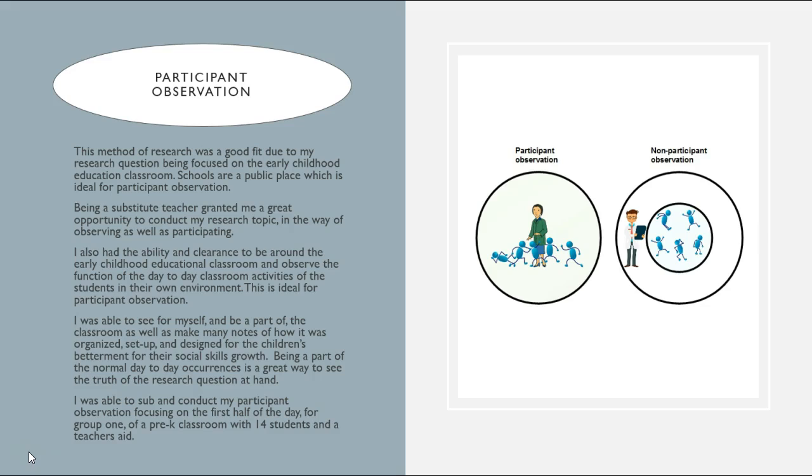And I was able to take many notes, some handwritten, some on my phone, and I was able to watch group 1, which is the first half of the day of these preschool kids, and it gave me the ability and the clearance to be around the classroom, see the design, and see the students interacting with each other, with me, with their aide, and this is ideal for participant observation. I was able to see for myself and be a part of the day-to-day activities and see their social skills grow, if at all, depending on the environment.